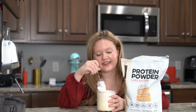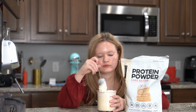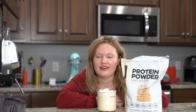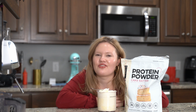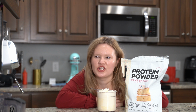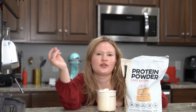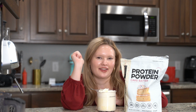This next one is cake batter. Definitely tastes like cake batter. I feel like this one would be really good with a cupcake as a mix-in if you're not worried about calories. That would be super delicious. Or maybe mix a sweetener like vanilla bean paste in it, and I feel like it would be extra chef's kiss. So now let's get to the tier list.